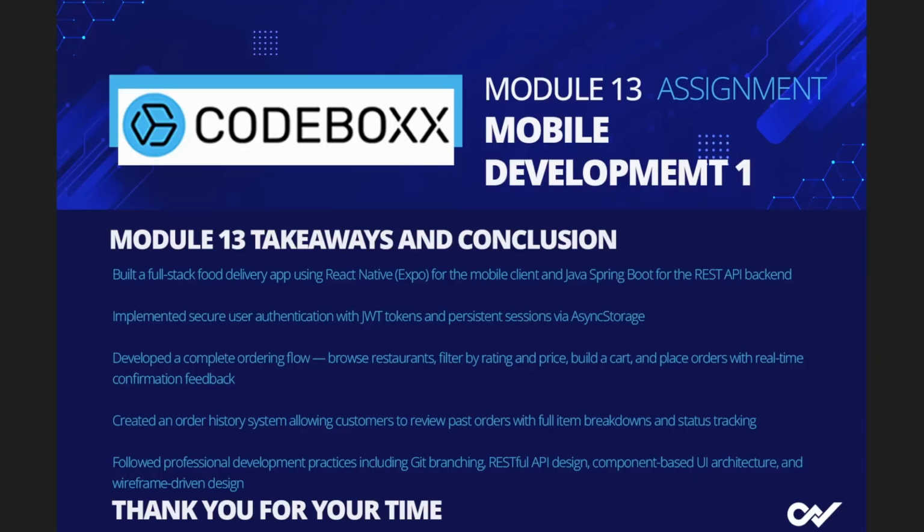All right, so that's my presentation for Module 13. Built a full stack food delivery app using React Native for the mobile client and Java Spring Boot for the REST API backend, implemented secure user authentication with JWT tokens and persistent session tokens with async storage.